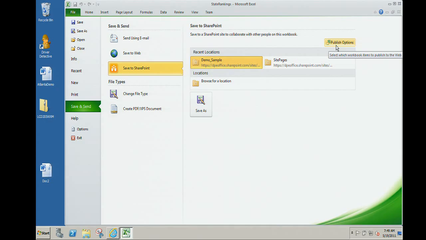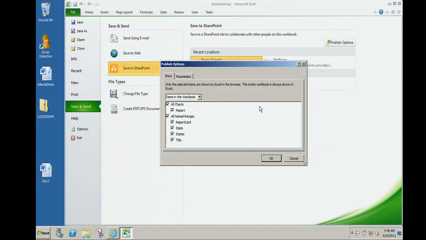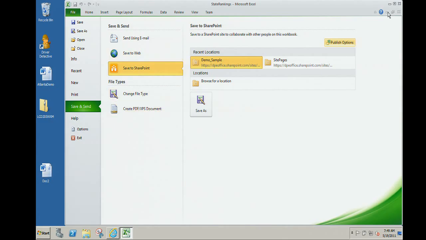And before publishing, you have the option to choose which named ranges and charts you want the end users to be able to see. So this was the case in the on-premises environment. This continues to be the same in the Office 365 environment. For our purposes, we are going to publish all of them. I'm not going to actually publish the document because it's already available on the SharePoint site.